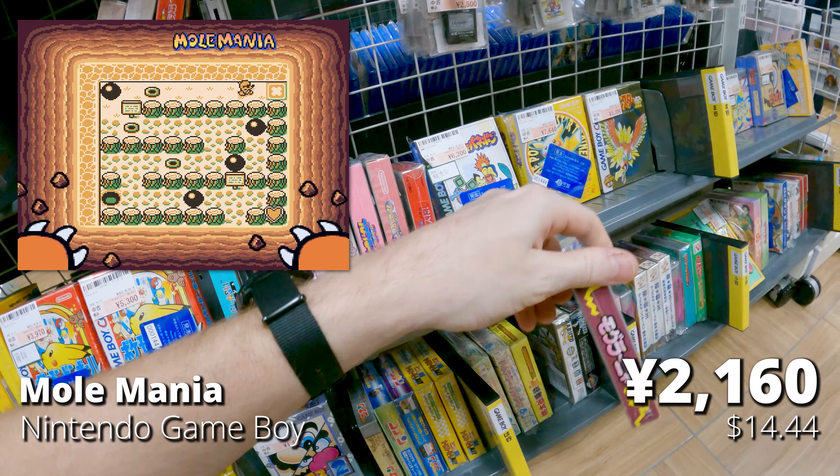Surprisingly, they had a really big and intricate MSX section. Disclaimer — I know nothing about the MSX, but it seemed to be a pretty popular home computer for its time. Starting with Tenyard Fight in a big box version. Then Mouser — this just screams 80s home computer game. Some loose games in rompacks: Antarctic Adventure, Star Command, Exciting Jockey, and Ski Command — where you ski and shoot a gun.